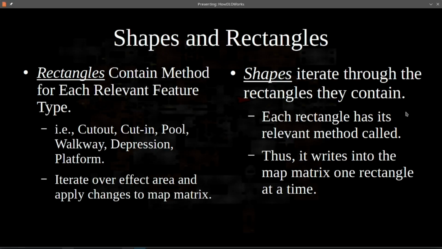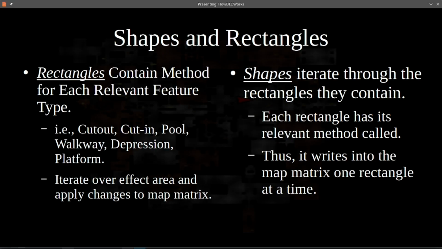And each rectangle contains a method with code for how to build each type of feature, cutouts, pools, cut-ins for building the one shape rooms, and it just iterates over that area of the map, changing each of those block columns to have its feature.